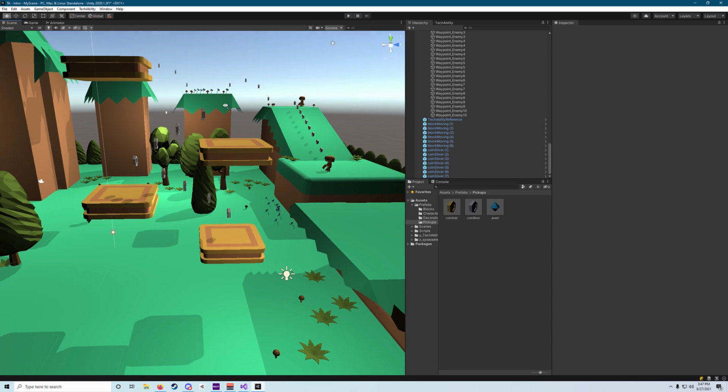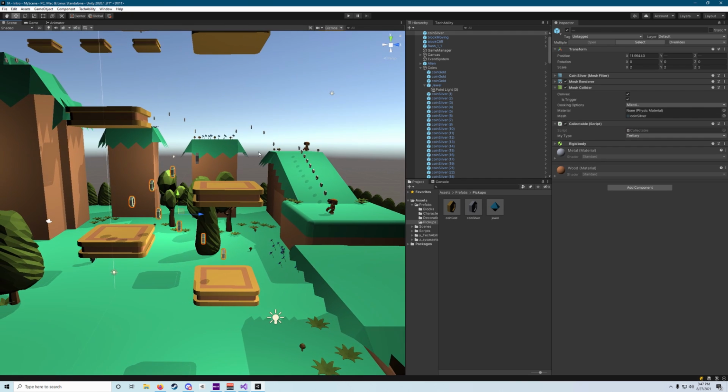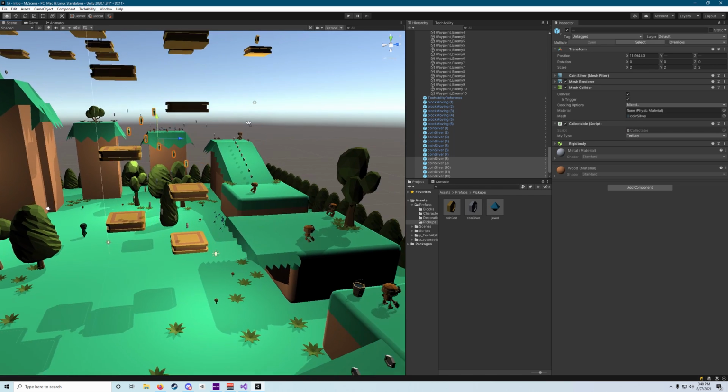Actually, I'm going to delete this last one, and then I'm going to make use of that trick we used for our platforms, where we hold Control and select all of our coins. Oops. Again, if you accidentally select something you didn't mean to, you can just hold the Control key and select it again, and that will deselect the object. With these coins selected, I'll press Control D to duplicate them, and I'll just drag them up until they line up with our upper platforms here, just like that.